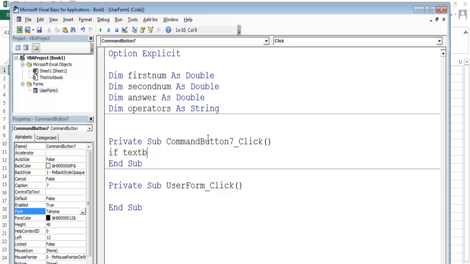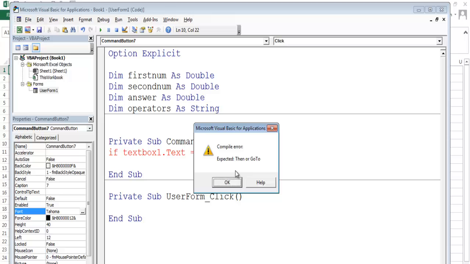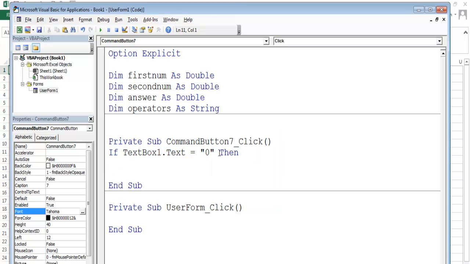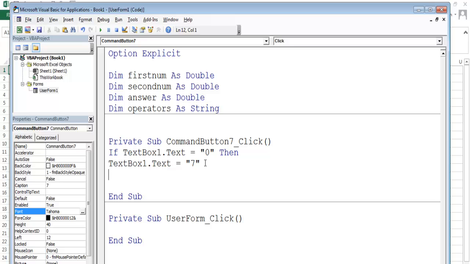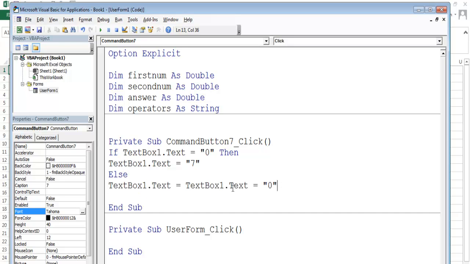If TextBox1.Text equals 0, then TextBox1 equals 7, else TextBox1 equals TextBox1 plus 7.